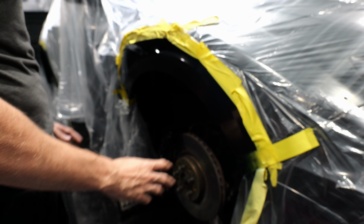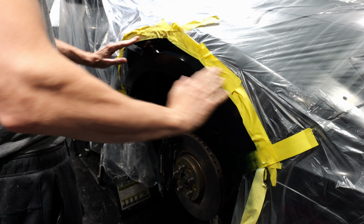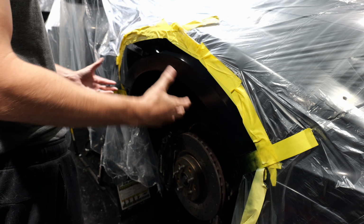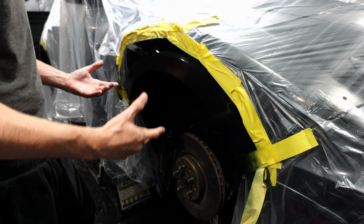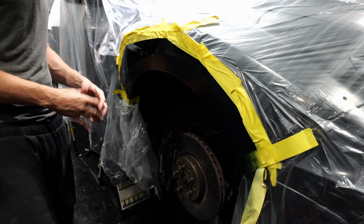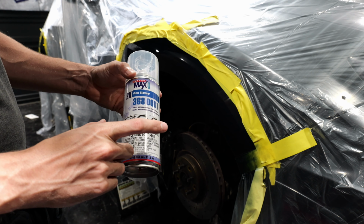Okay, now that we have the tape moved, what we should do is go over this and wet sand it with 1000 grit sandpaper. I don't have 1000 grit sandpaper, and since this is just going to be a track car and the intent is to cover up the bare metal so it doesn't rust, I'm going to skip that step. So what we're going to do now is go over it with isopropyl alcohol, and I'll explain the clear coat we're using. So what I'm going to be using is 2K clear coat. This is supposed to be thicker and more durable.